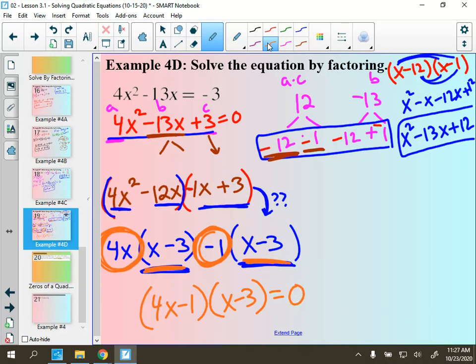The last part is at least still the same, so hopefully we're sitting here and we're saying, all right, how do I make 4x minus 1 equal to 0? Or how do I make x minus 3 equal to 0? So the top one is probably the tougher one here. I'd add 1 to both sides and divide by 4. X could equal 1/4, right? I didn't show my work there because I'm just so tight on space, but I added 1 and I divided by 4, 1/4. And then for the bottom one, x would equal 3.